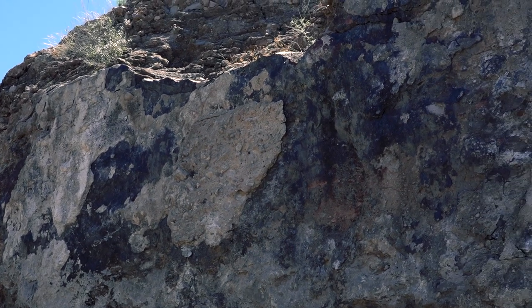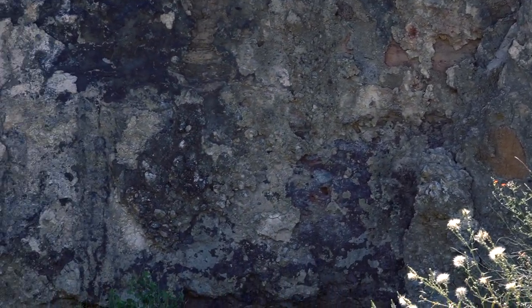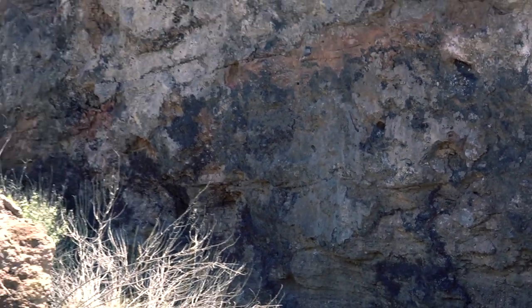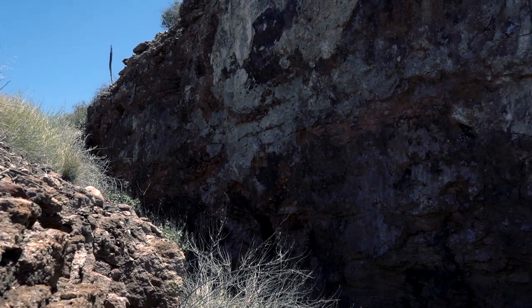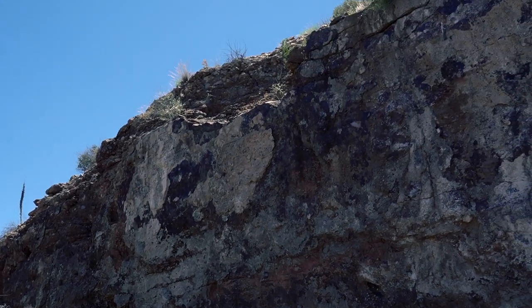There's manganese all along that wall — you see the black? It'd be fun to explore along that cliff face and try to chip off some of that manganese; it might be rather pure. But that rock looks totally unstable. I'm sure as soon as you start chipping on it, a big old chunk would fall off and clobber you on the head. They mined all in there and dug that out — wouldn't get me down in there without a good hard hat, that's for sure.